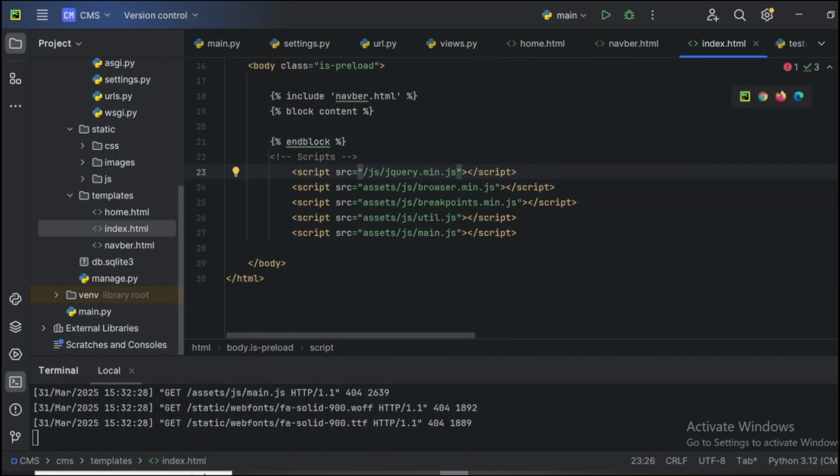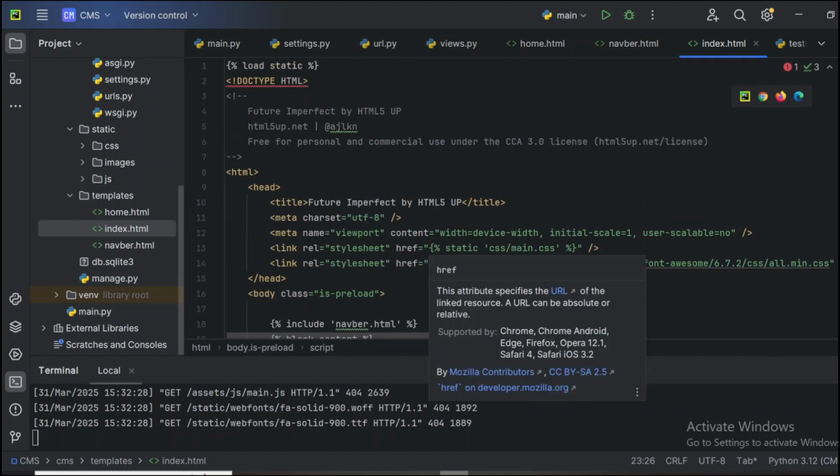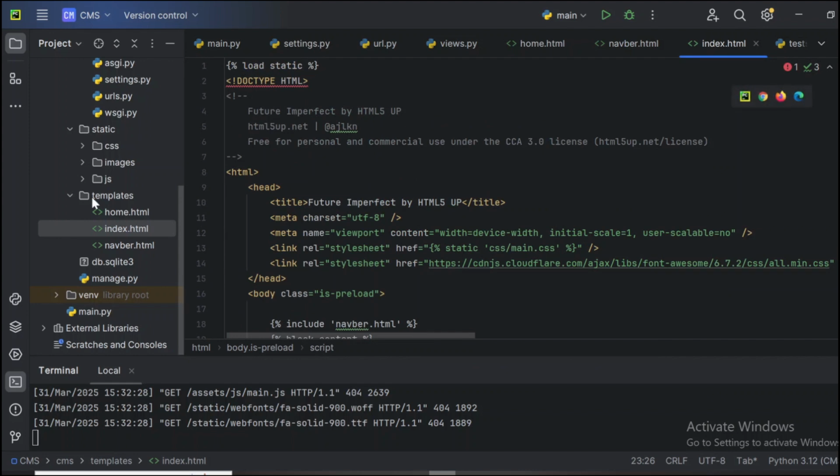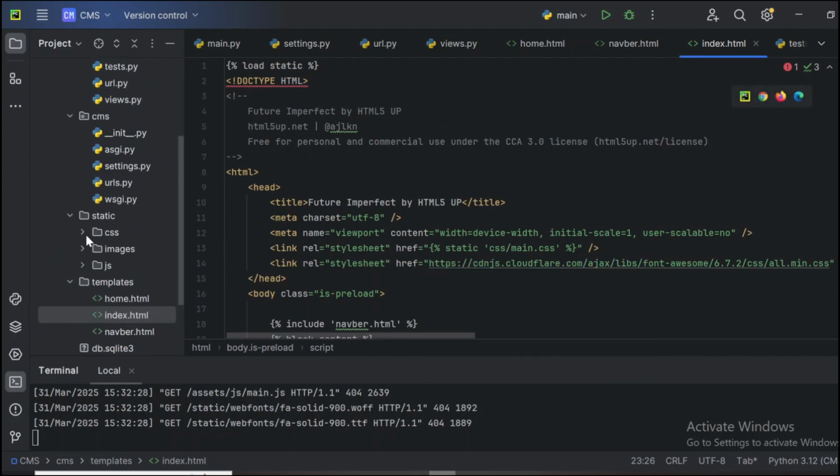We need to get rid of all this. I think this is going to take time. Sorry about that, but I need to just get rid of all this. So basically I'm just going to do exactly what I did here. What this means is actually saying go to my static file, go to CSS. When you get to CSS, find main.css. That's what it's trying to say.